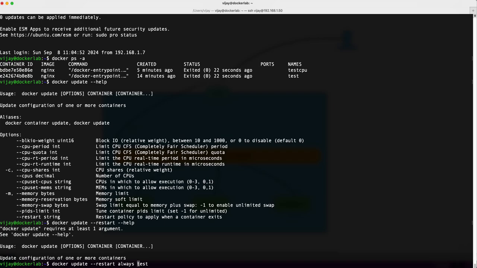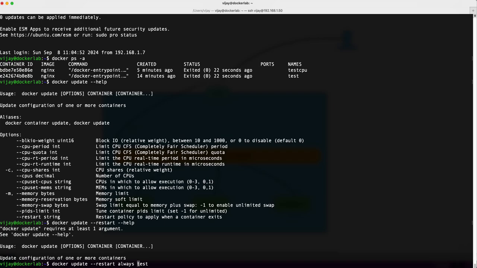There is another option, which is on-failure. On failure means that the container will be restarted only if it exits with a non-zero exit code. If you have some failure inside your code, then the container will be restarted, because that's a restart option, right?